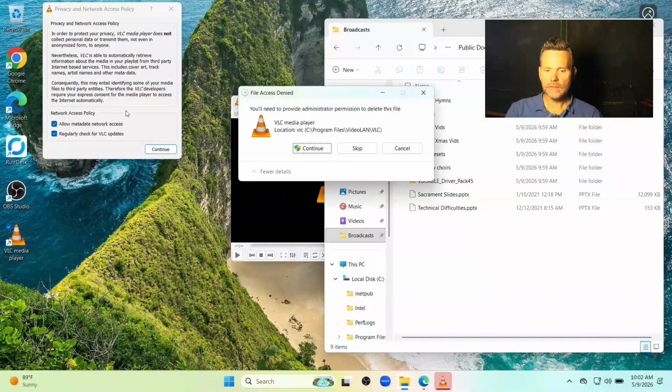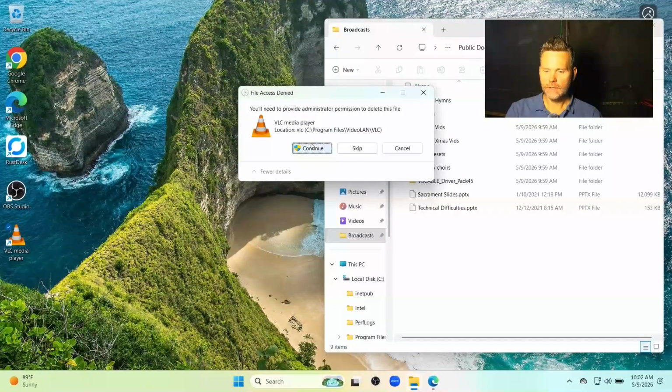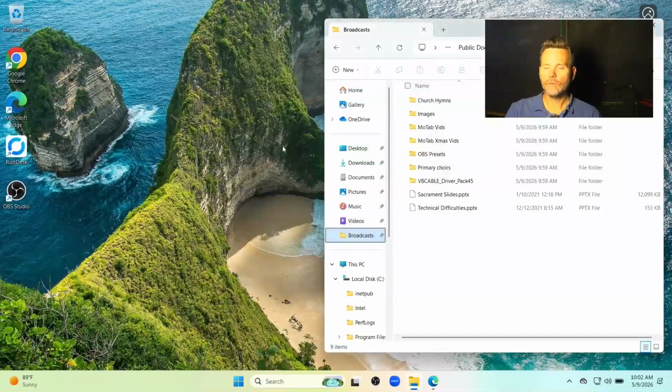I have all my dependencies. I've opened up files and folders to make sure everything is there. I'm going to get rid of that shortcut on the desktop. I don't think everyone needs VLC visible for the broadcasting. All right, now let's get into OBS and get some stuff figured out.